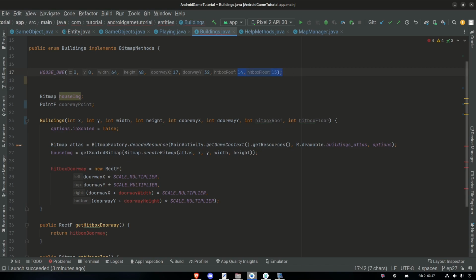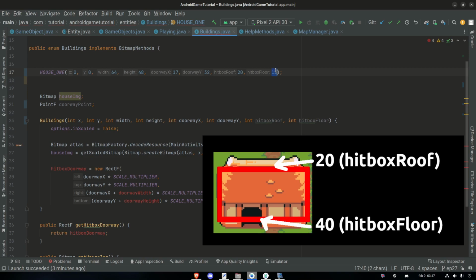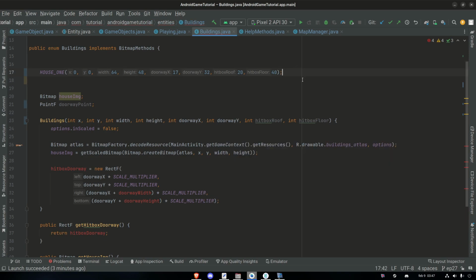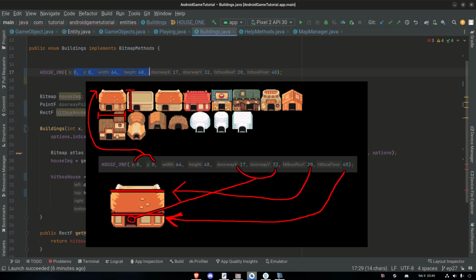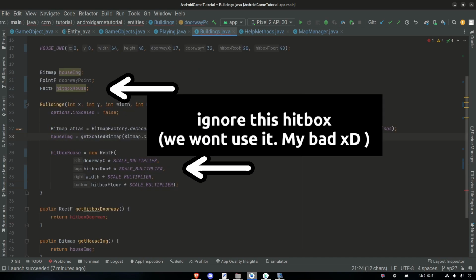But these two values we're going to change to, let's write 20 and 40. So 20 pixels in height and 8 pixels from the bottom to where the actual hitbox starts. Yeah, I think that's going to be good. So these four values are the position and size on the sprite atlas, but these values are on the individual sprite.